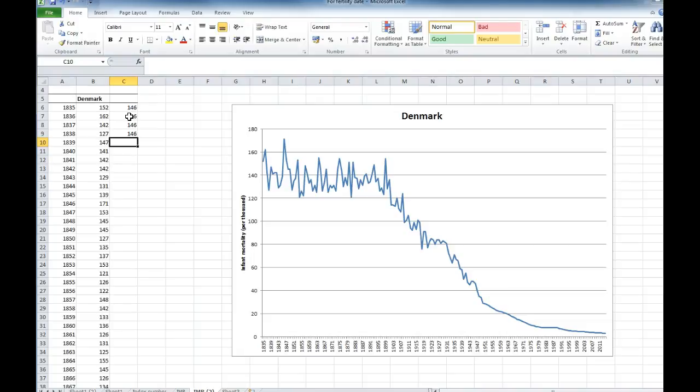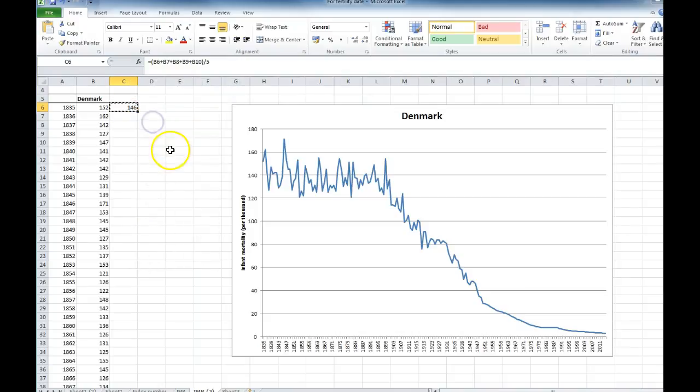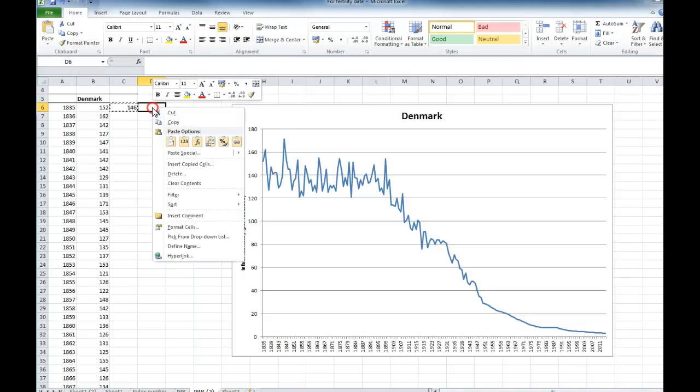That would be a way of doing it, but I can think of a better one. What we need to do is get Excel to stop understanding this content as a formula and to start understanding it as an actual number. For doing that, I just right click and say copy, and then I right click again and say paste, and see that there are several things that I can do.